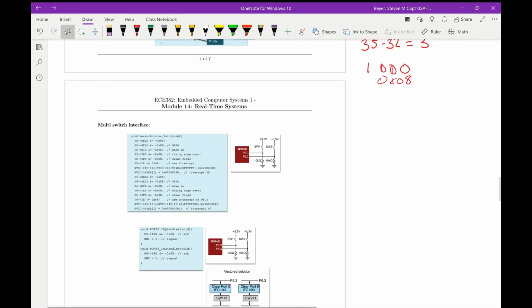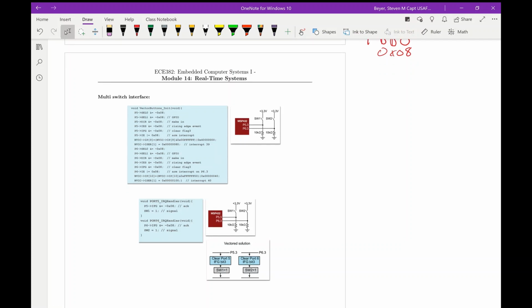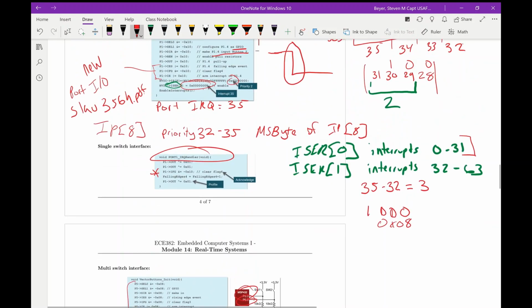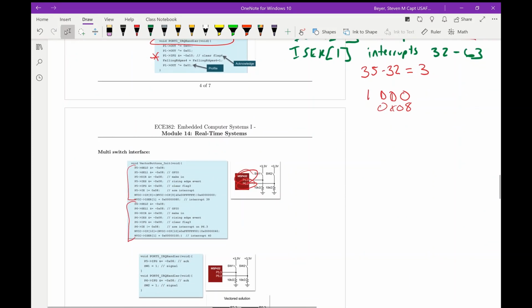Now if we have multiple switches, and say these switches are on different ports, this is different than what we're going to do in the lab because all of our switches are on port 4. But this example gives you an idea of how you would deal with this if it was on different ports. So port 5 and port 6 here. We're going to have to initialize both port 5 and port 6. They're going to have different NVIC controllers because if we look back up here, port 5 is interrupt 39, port 6 is interrupt 40. So just so that we can take another look, here's IP10.